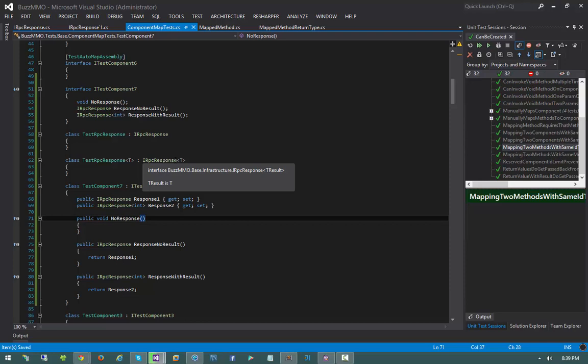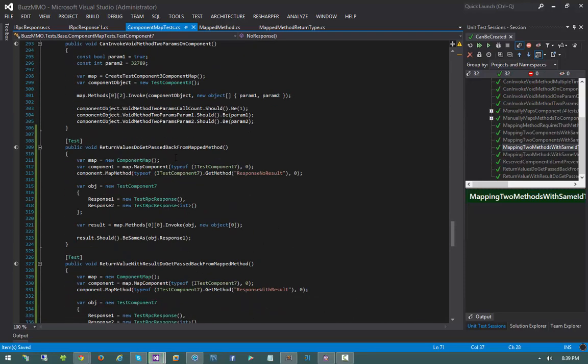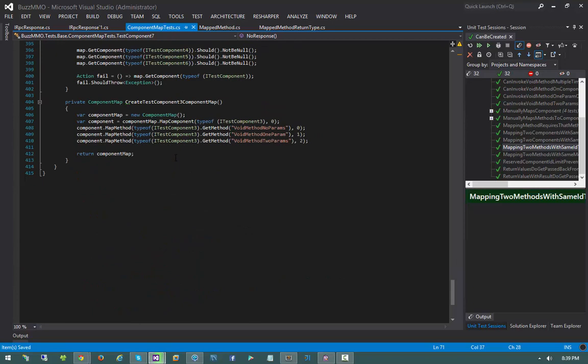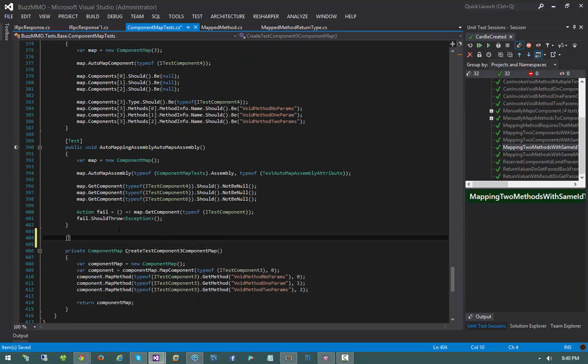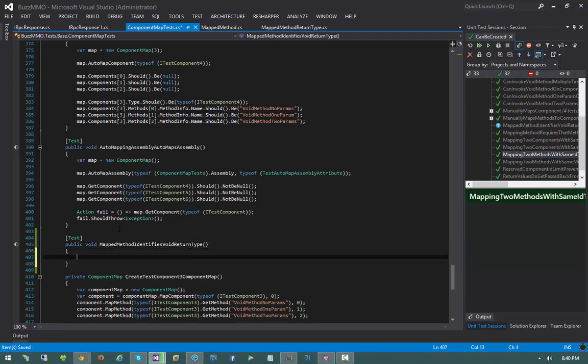Okay, so let's go ahead and jump all the way to the bottom. I am going to copy and paste this test 3 times, by the way, once I get the basic structure set up for it. I'm going to say public void MapMethodIdentifiesVoidReturnType.